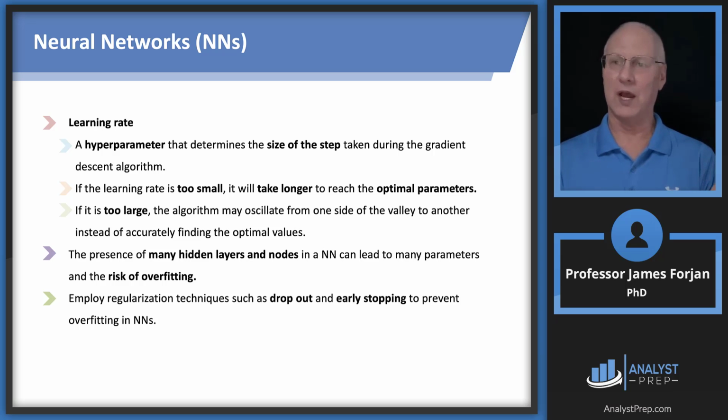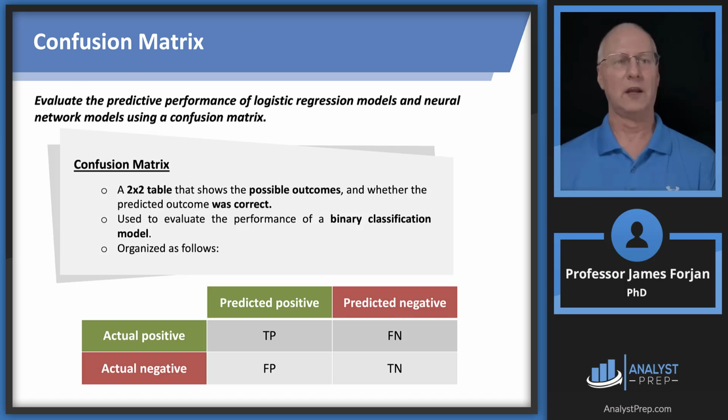So remember, we're trying to weigh marginal costs and marginal benefits. Computing time is not cheap. So many hidden layers and nodes is going to be costly, and it's going to be overfitting. So we'll go back to that regularization concept that we talked about in that previous video, that tells us that we don't need all this stuff. We just need some of the stuff, right? Regularization is kind of like sampling.